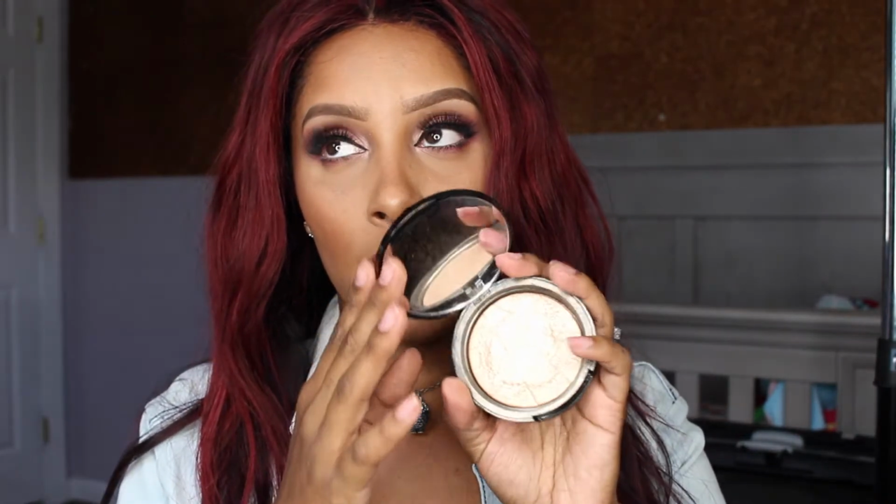I feel like if you are maybe a few shades lighter than me and any shade darker than me, this works. It's perfect, you know. Like I said, the texture of it is so smooth, totally pigmented. I don't have to scrub my brush in it. I don't even have to spray the brush that I use for my highlight, which is the MAC 159. Sometimes I do when I want to be extra and I'm like, oh, I want to glow. But I don't have to. At the end of the day, if I want to just dab and put it on, it's going to show.